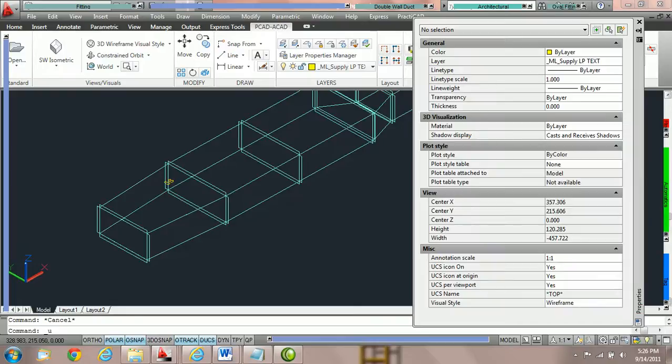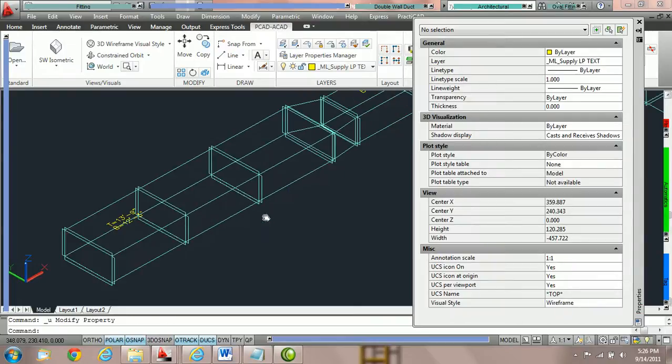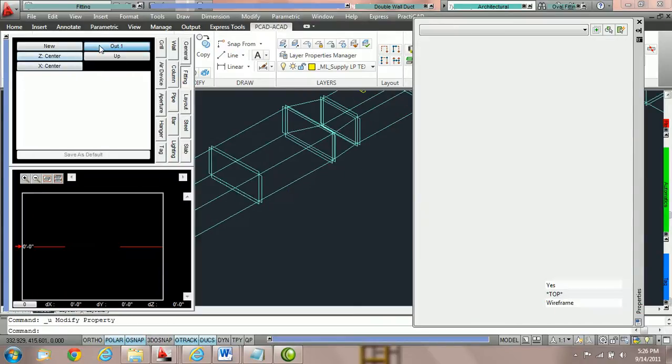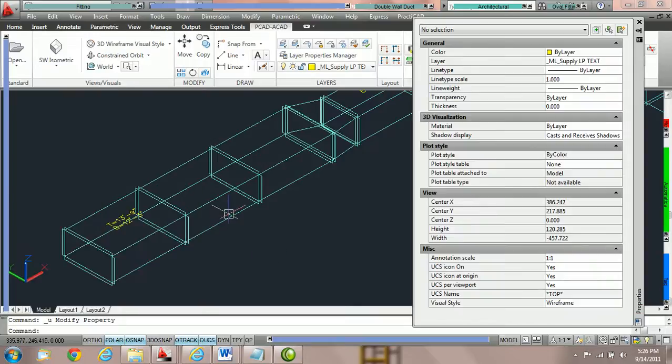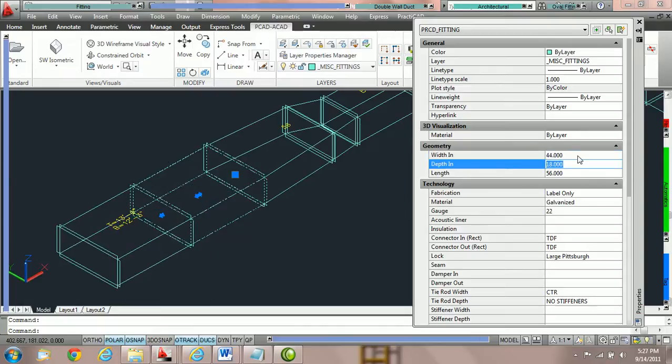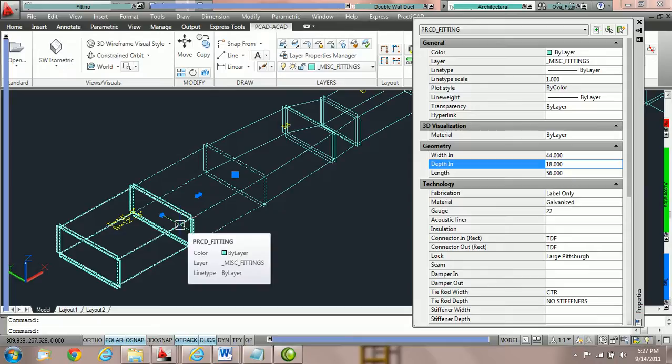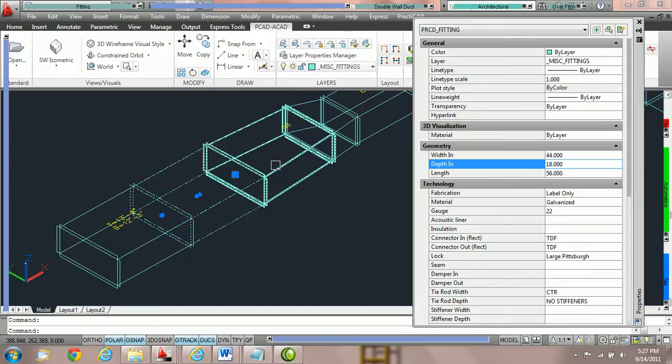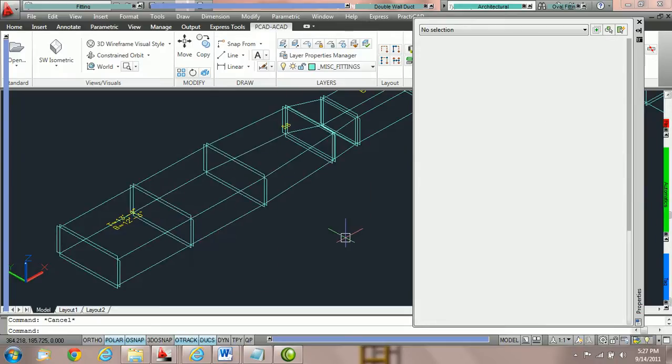For example, if we actually hit Control Z to undo and then switch the direction we make the change, notice if we click here, now the arrow is pointing duct line backwards. If we now go and change the width in to 44 and hit enter, you can see that Practicat has compensated by putting a transition here. So the direction makes a difference as to which side the transition is placed.